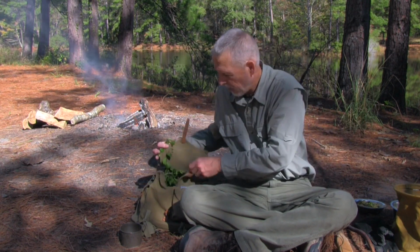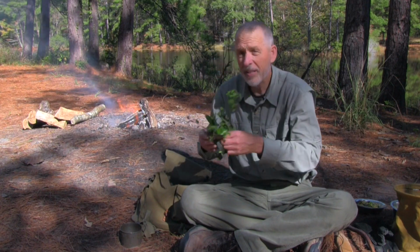In my opinion, Yaupon leaves make an awesome tasting tea. It's somewhat reminiscent of green tea, but it has a better flavor because there are undertones, and then it also has caffeine in it. Now, when collecting the leaves, avoid branches that have any berries on them because the berries will make you vomit. I have some additional information on how to tell this plant from others in the narrative down below the video. There are many different ways to prepare Yaupon leaves to make tea.